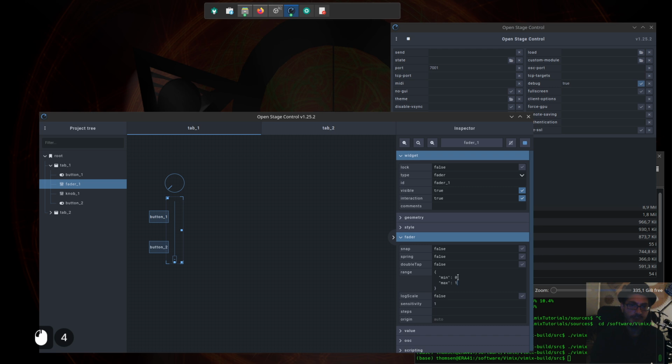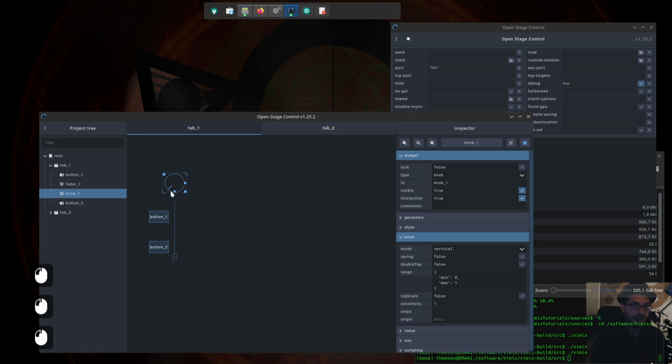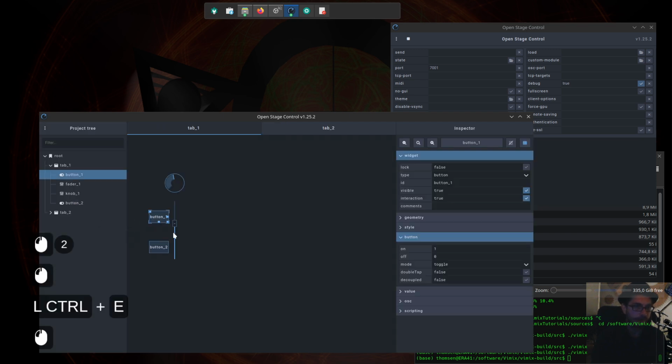As Vimix is also reacting to a value range of 0 to 1, we want to set this up in the same manner here. So minimum is 0. If we are all down here, it's 0, and all the way up is 1. To control knobs and sliders, you have to select them once, and then you can change their values. If you get rid of the editing mode, you can control them just by clicking on them. No extra click needed.